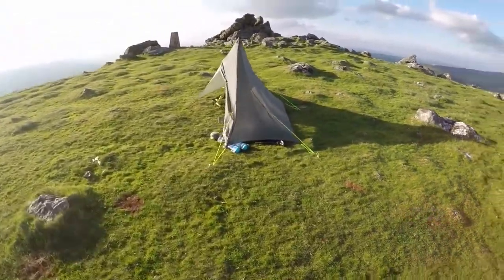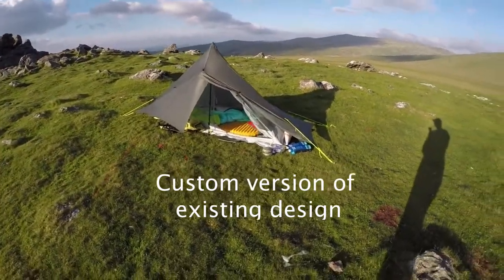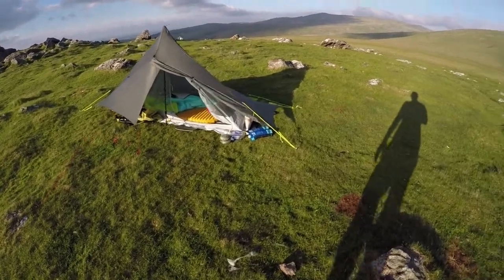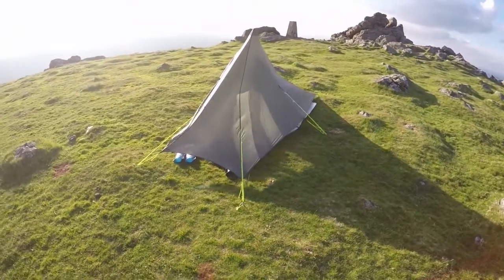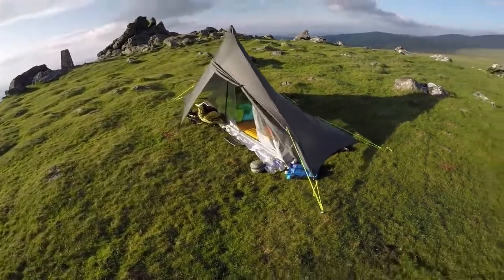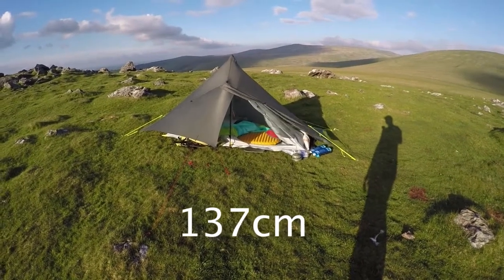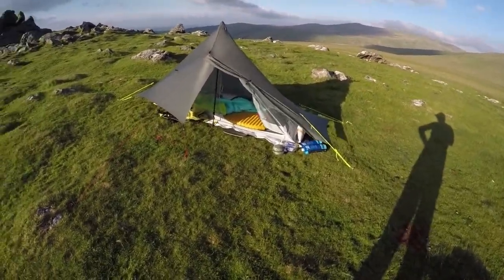Like I said on the previous video, this was custom made for me by a company called Tipik Tents in France. Single pole operation. It will go up with one normal trekking pole, but I like, and this is absolutely hammering down with rain, I like a bit of ventilation running through, so I always have my shelters a little bit higher. So I've joined two pacer poles and it's pitched at around 135, 140ish at the minute. Again, if the weather comes in, I can easily drop the pole and then retension the lines.